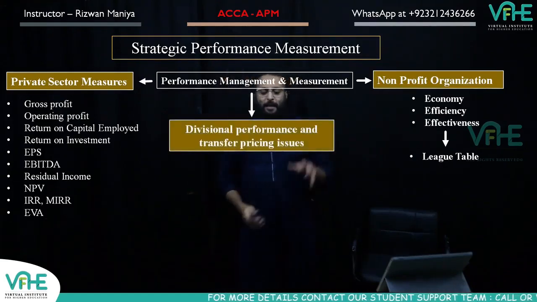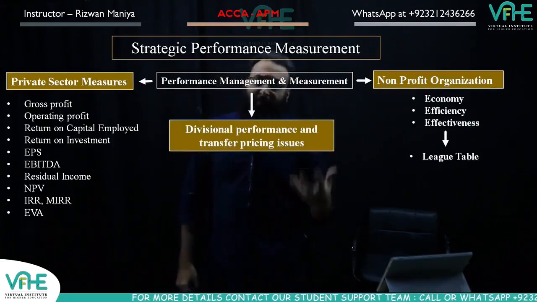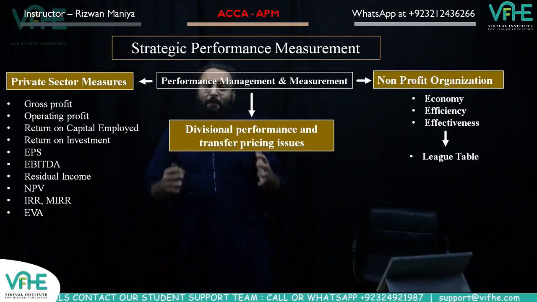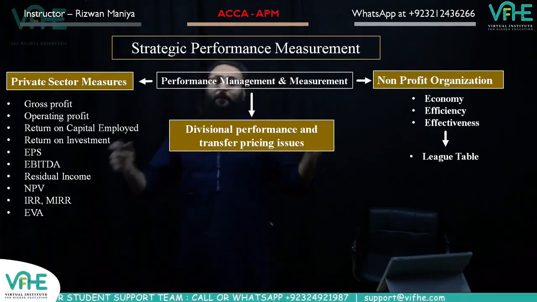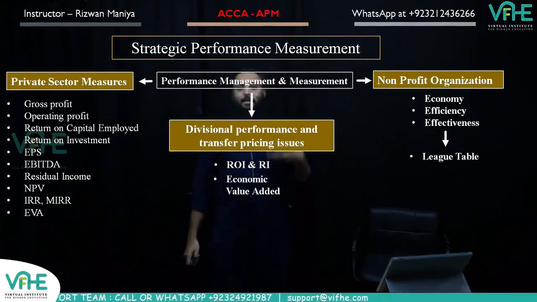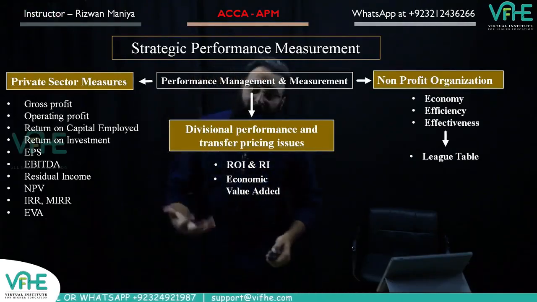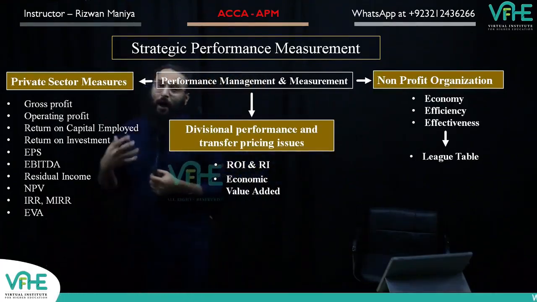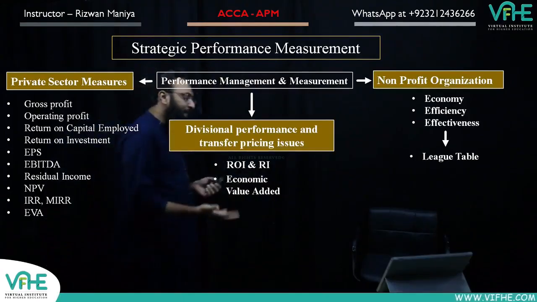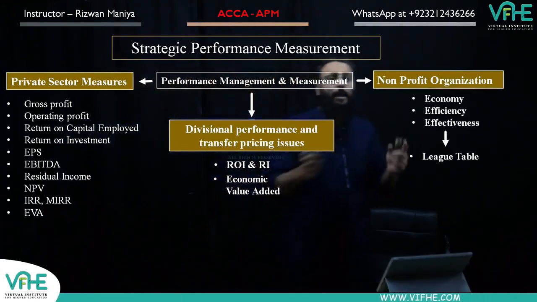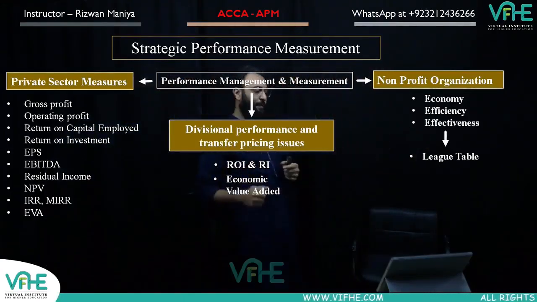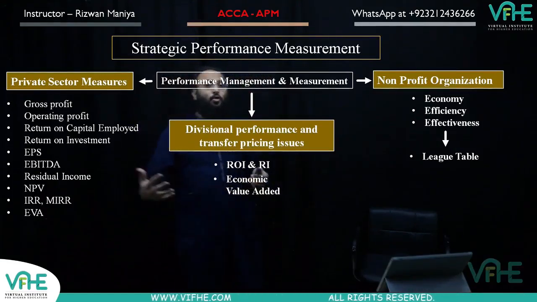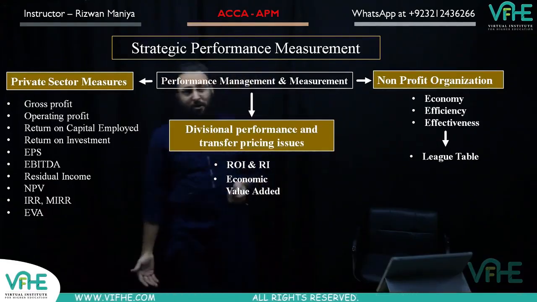Having said that, then comes the assessment of the performance of the company in terms of its divisions. A company might be one where there are different divisions working, so you have to assess the performance of different divisions. Measures which are purely used for assessing the divisions include ROI. ROI, being a relative measure, is useful for comparing different size divisions. But for assessing manager performance, ROI is not useful as it encourages dysfunctional behavior.